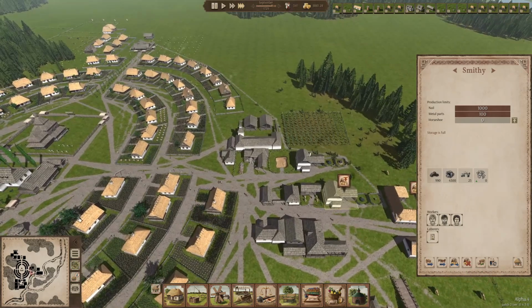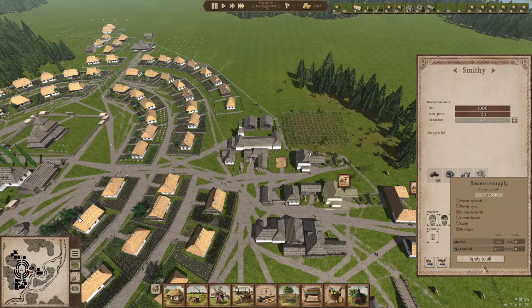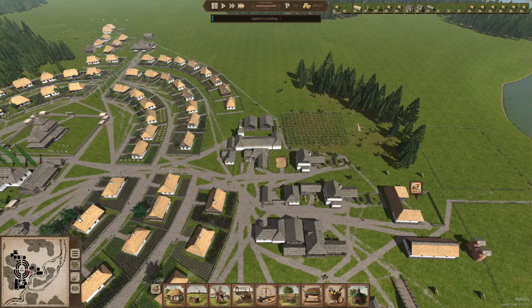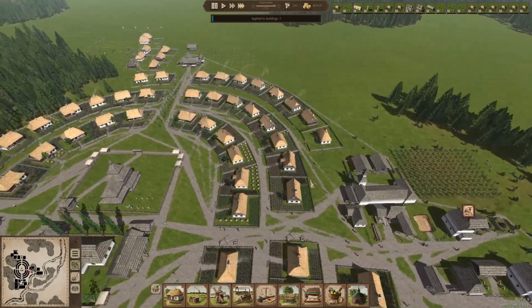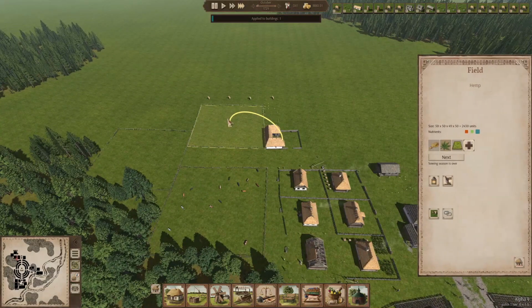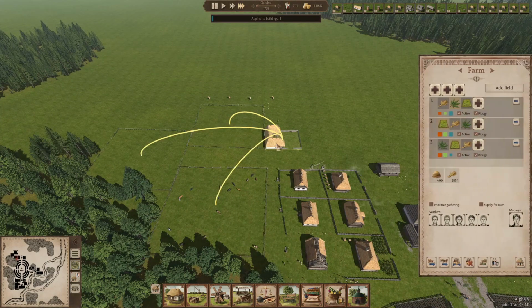Why are these guys full? Probably because of the charcoal, I guess. Oh, they can have 5,000 in store, and we're telling it to have a little bit too much. Well, do it like this then. That's better. That'll ensure that they won't get completely filled up. Alright, this one's done. That's very good.